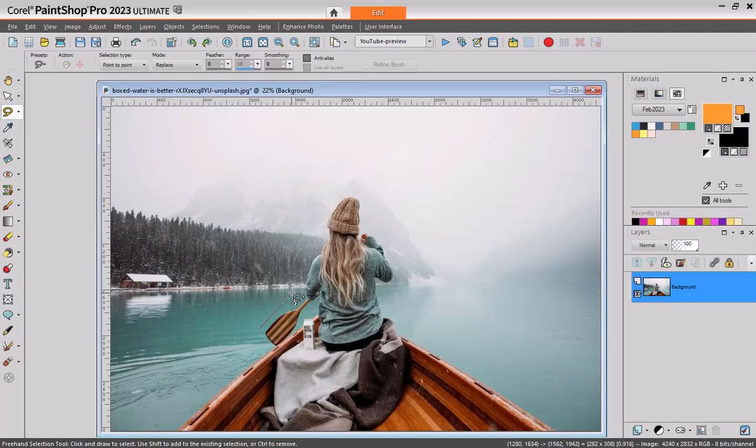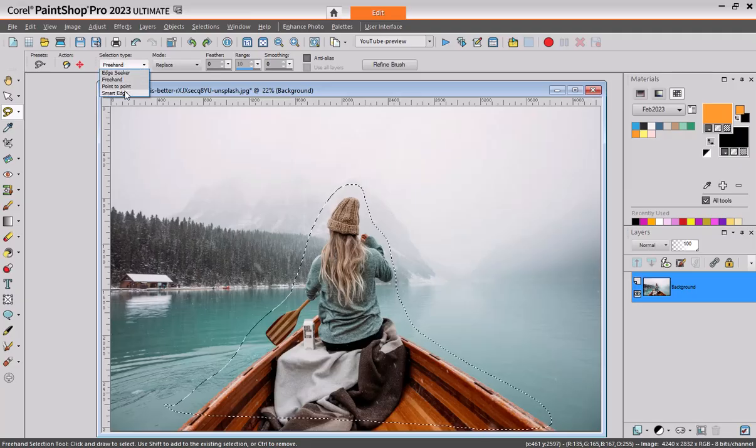If I want to select around the person, we tend to call it the lasso tool. So I can do point to point, or I can do freehand, which would be a little smoother, but I find sometimes less precise.